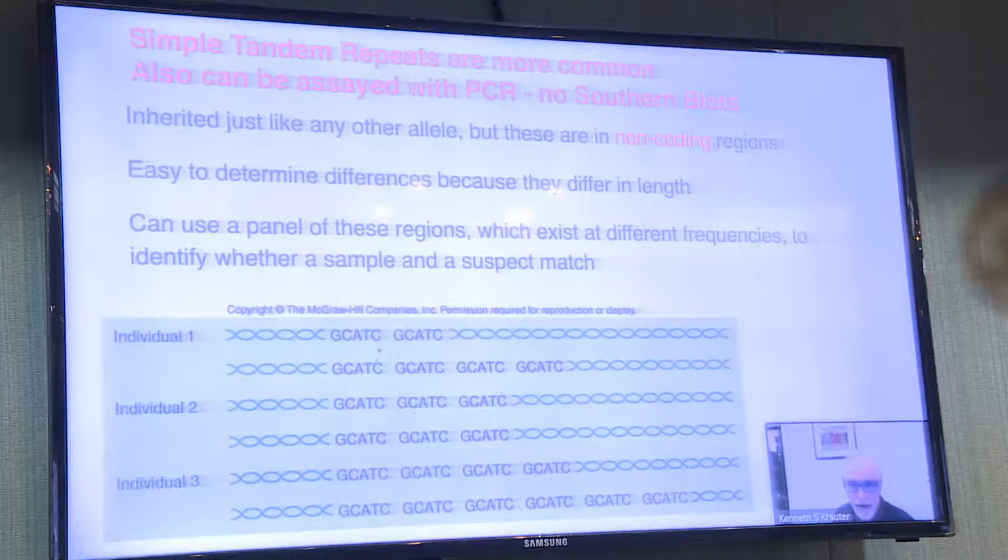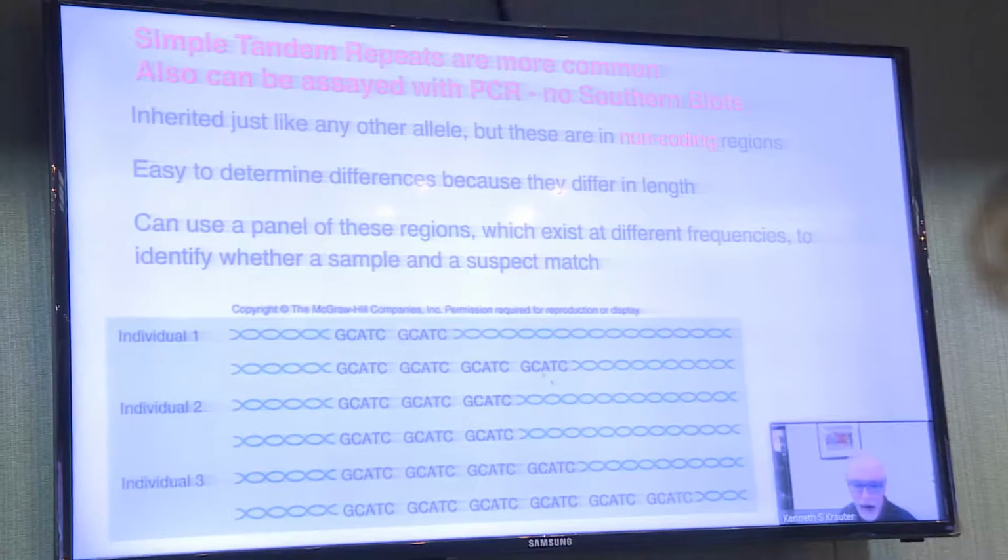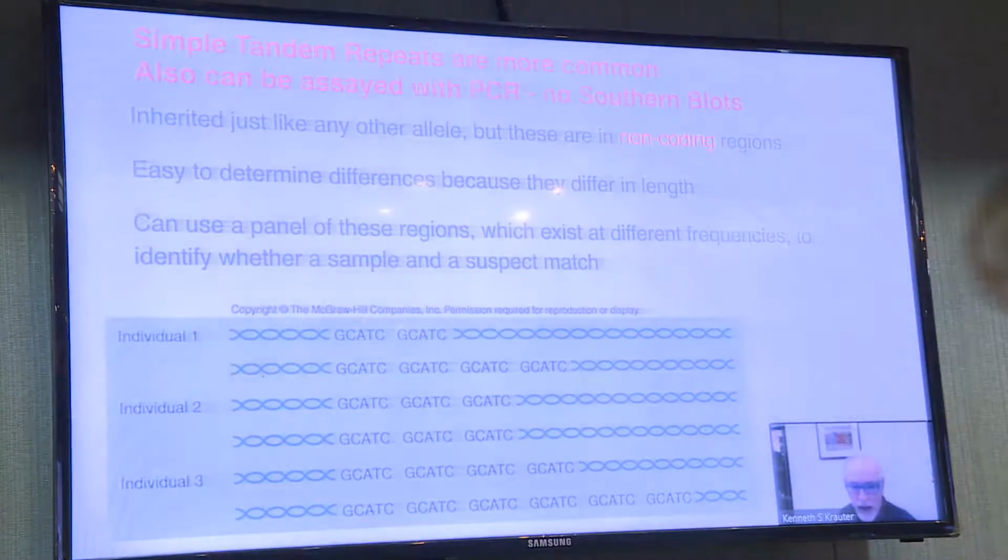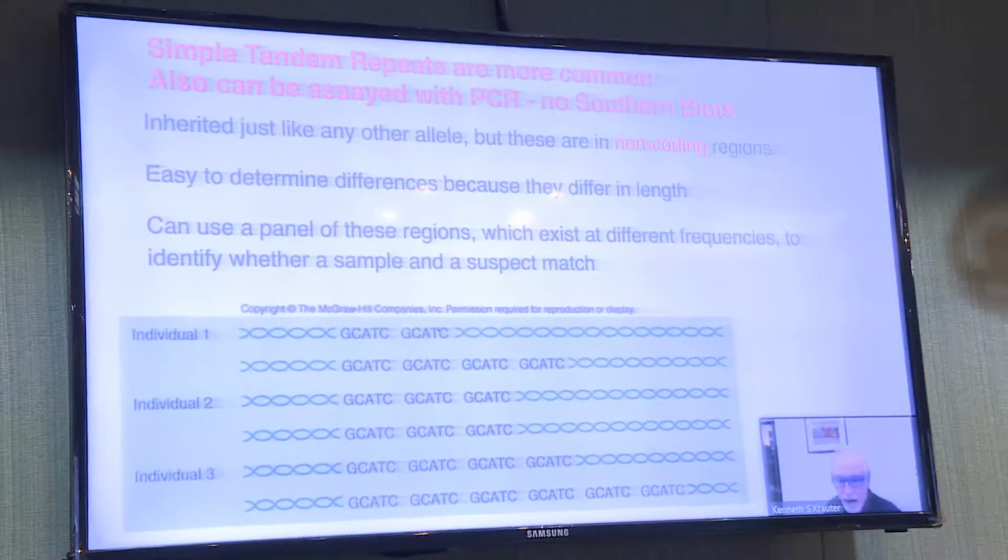Simple tandem repeats, or these microsatellites, as I said, are shorter. Here, these are microsatellites that are 5 base pairs in length, and again, it shows the variation that can occur. So this is one person who's a heterozygote. He has 2 copies on one chromosome, and he has 4 copies of the repeat on the other chromosome. A PCR primer that's located in this blue DNA, and out here in this blue DNA, would amplify a piece of DNA, and the length from here to here is a reflection of the number of copies of this microsatellite present in the DNA. So this individual would be a heterozygote with 2 repeats plus 4 repeats.